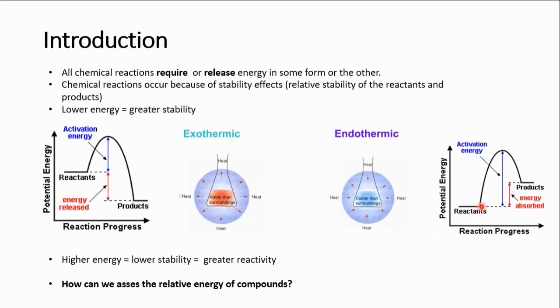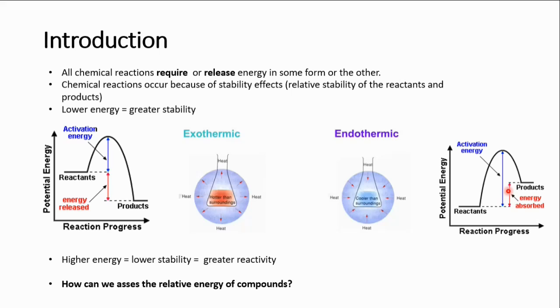For an endothermic reaction though, the products are of higher energy than the reactants. That is, in order to convert the reactants to products, you have to increase the energy. When they combine, they must have enough energy to climb over this hill. So this is an endothermic process, a process requiring energy for the conversion of reactants to products. Of course, all chemical reactions require a minimum amount of energy to start off, and that minimum amount of energy is called the activation energy. It is the energy required to activate the reactants such that they can react.